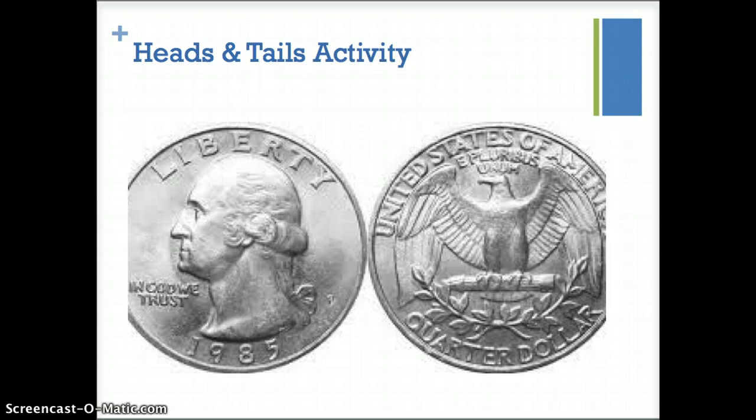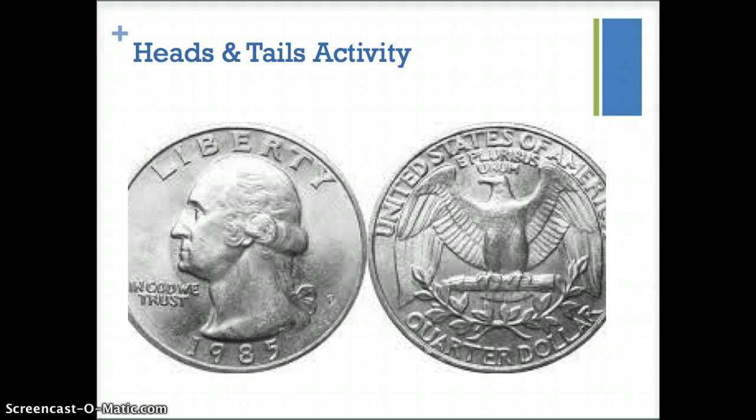So in the example that I did, I flipped tails 11 times. So in that case, you would put 11/20 because you flip tails 11 times and you flip the coin 20 times in total. So then that would leave you with flipping the heads 14/20 times, which then can be reduced to 7/10.